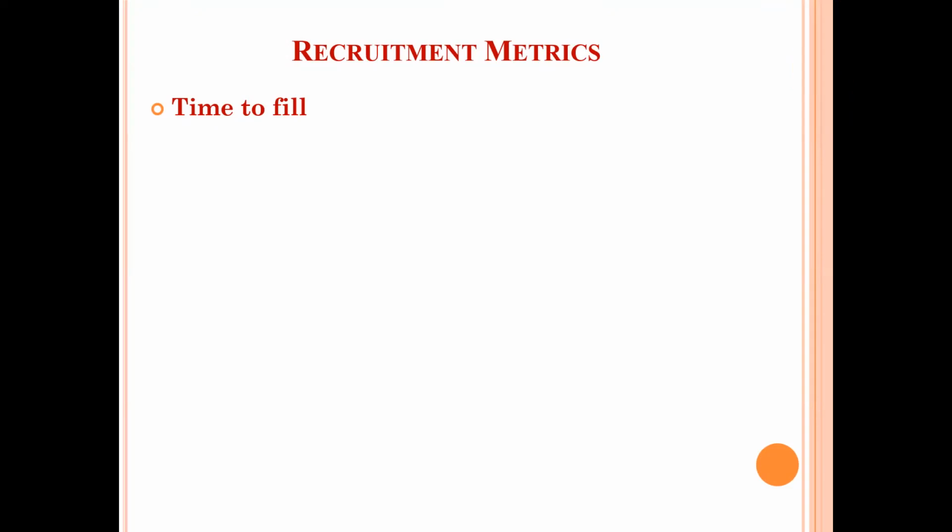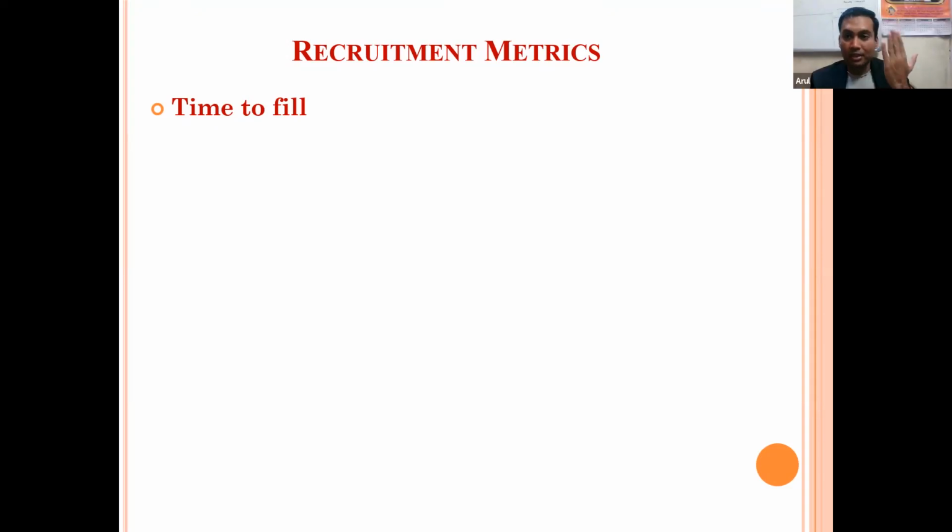So the point is, if you take the time to fill, you have to collect the data respective department-wise and respective designation-wise. Another interesting point: is it applicable to all designations? I'm not saying that time to fill is always at the earliest. It depends upon the designation. For example, the entry level may be relatively easy and we can fill it in an easy way, but for the middle and top level we need quite a lot of time, at least 6 months.